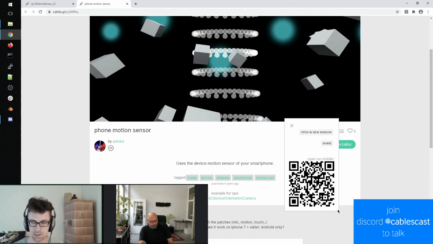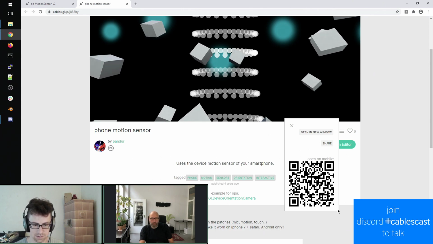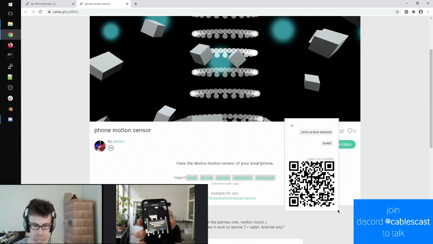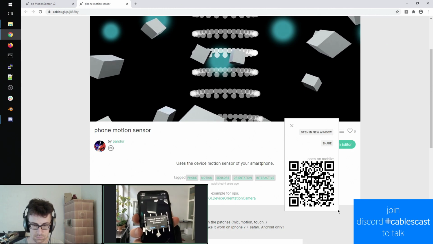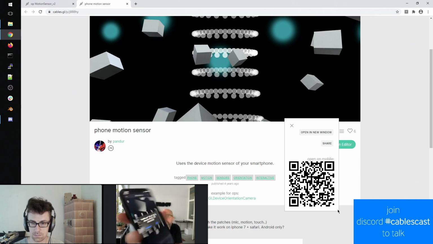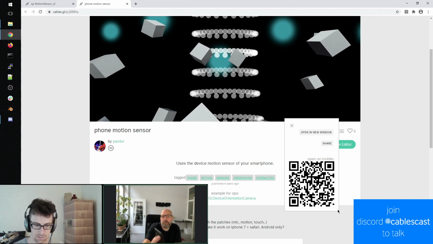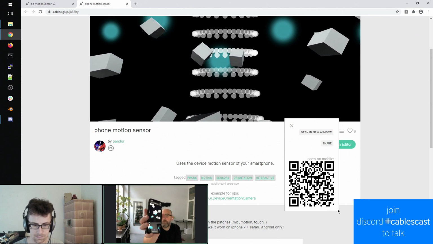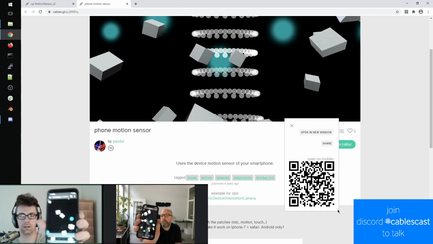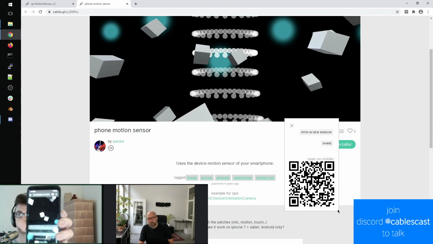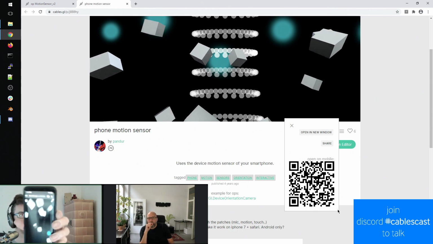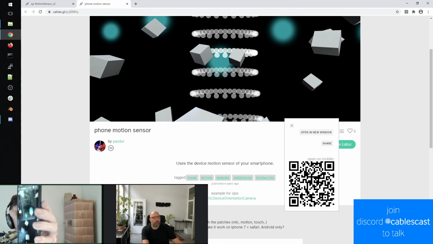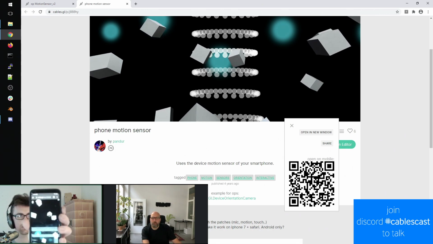It's so cool. I just scanned that QR code on the monitor. So here it just asks if it can have access to the motion sensors. Yeah, I'm doing it right now. And then it works. Yeah, with me on Android, this is working. I opened it with Chrome on my Android phone, and it's working. Didn't ask me for an interaction though.